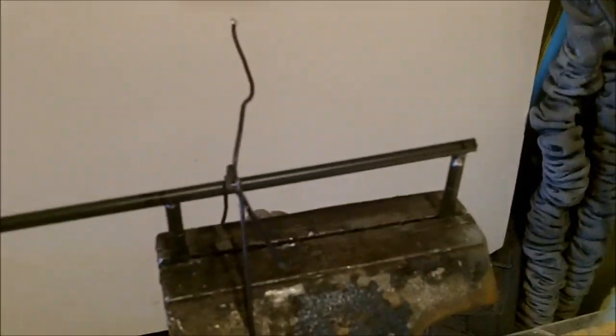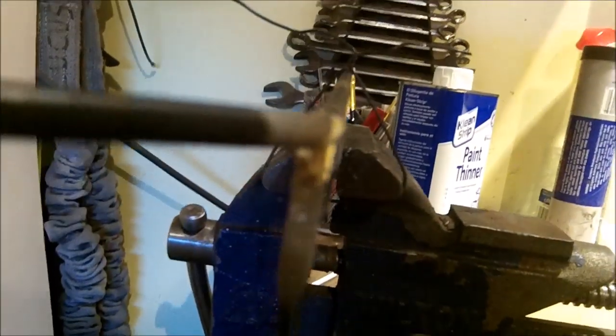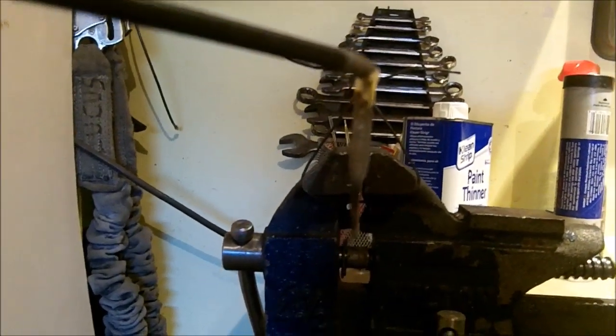Okay, rather than using super glue this time, like last time I glued it, I found it is actually just easier to tie wire it. So that's all I did. And of course you want to make sure that when you sight down that it's perfectly straight.